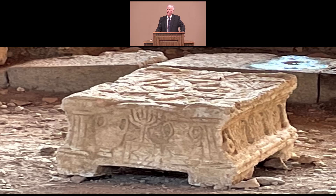Our tour guide told us that ancient rabbinic literature speaks of this type of stone table being used quite frequently in those ancient synagogues, but this is the only known example that's actually been discovered. During worship, the Torah scroll — which would have contained the first five books of the Old Testament — would be placed on this table and read to the worshipers. The custom was to read a portion of the Torah each Sabbath day at a pace where they would finish the Torah in one year's time and then start the process all over again.